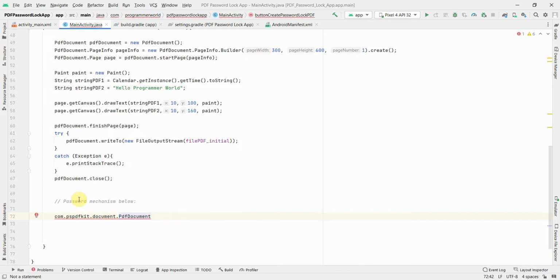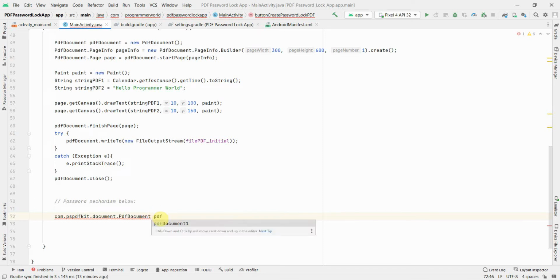So select the second one, and since there is a class conflict here, Android Studio will automatically expand it to differentiate between the two. But that shouldn't be much of a problem as of now.